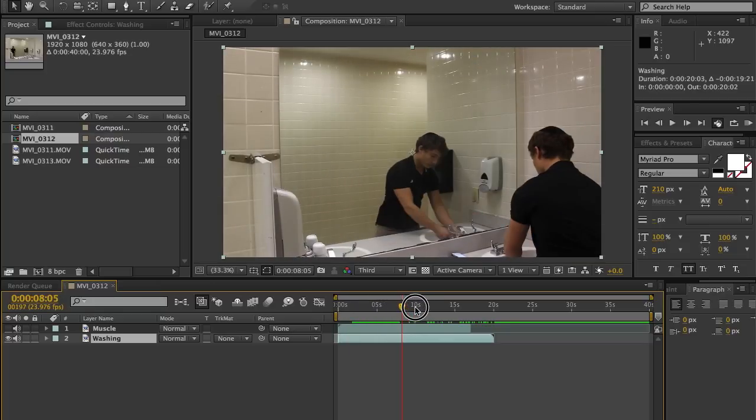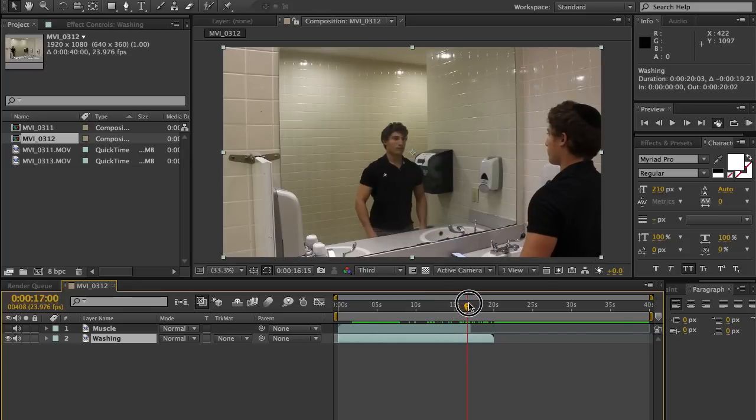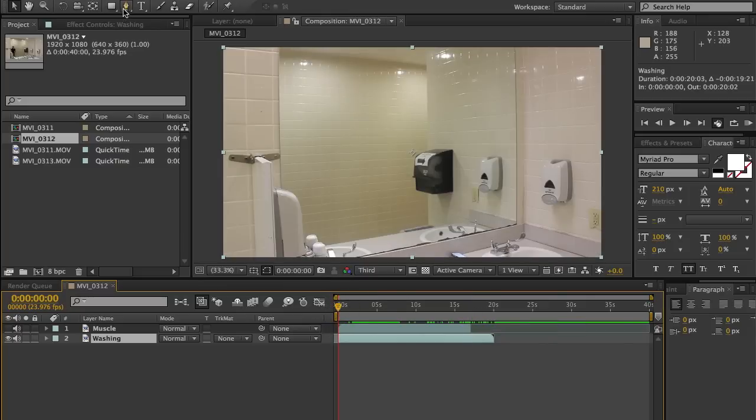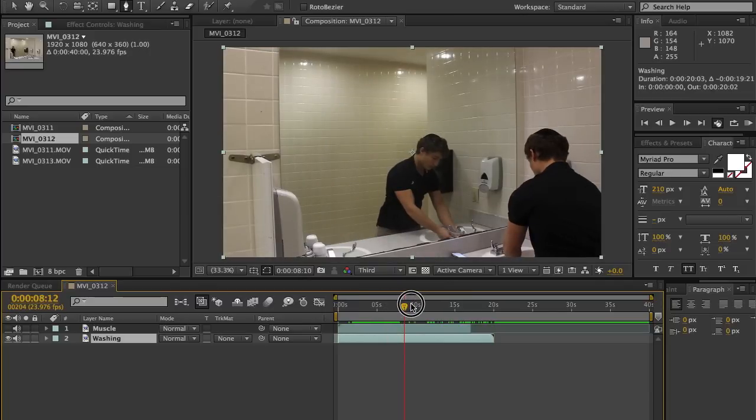Okay, so we have him going up, and it ends with him looking. Now, before we can time up both of the clips so they look at each other at the same time, which, believe it or not, is the hardest part of this effect, I think, what we're going to do is go back and use the masking tool, which is up here, the pen tool. You just hit G, or you can just click on that, and you're going to scroll through your footage to around where he's flexing or doing whatever action you have in your video.